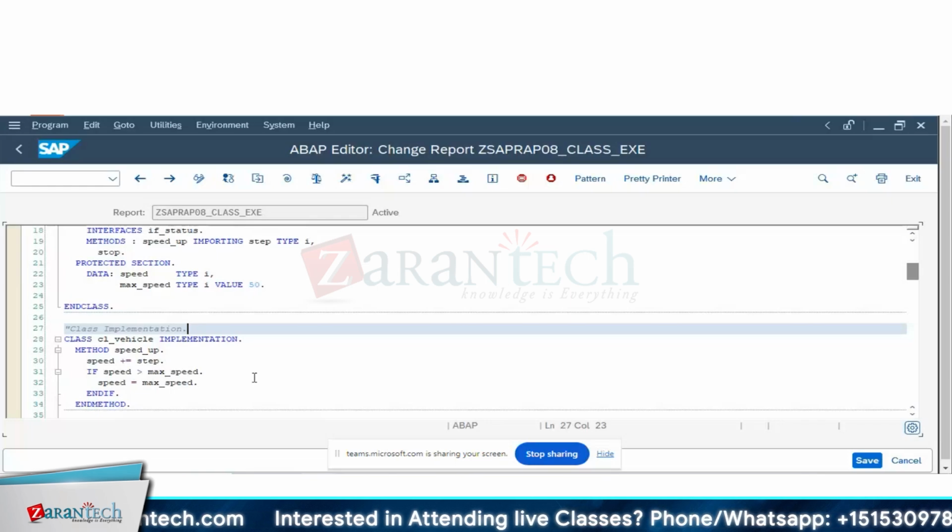See, my car can go up to 120 kilometers. Suppose I pass 500 as the value, current speed is 40, and I gave 500. So 40 plus 500 is 540. Now my car is going at 540 kilometers. Is it possible? Definitely not. So we are not blindly increasing. We are also checking, is it crossing the maximum speed? In case after the increment it is crossing the maximum speed, then we set the value to the maximum speed. That means even if you pass 500 as an input value, the speed will be maintained at the maximum speed only. That is the logic we implemented.